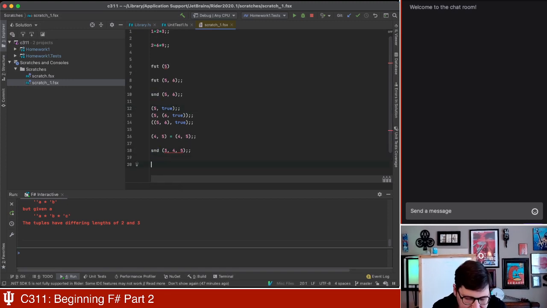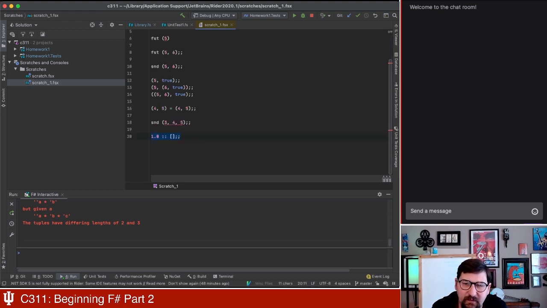So I'll do, let me think a second. 1.0 cons the empty list for the first thing I do. Right? And I get the list 1.0 out. It's of type float list. Right?